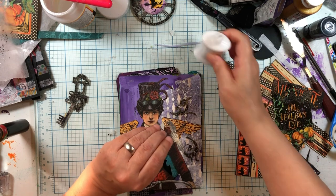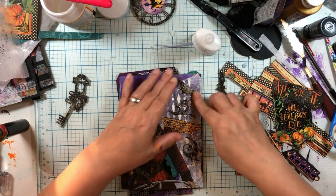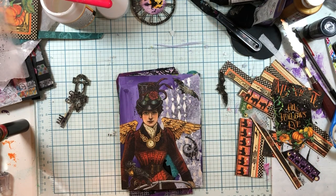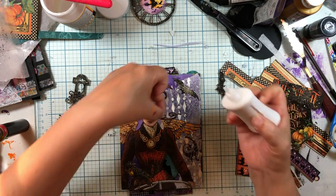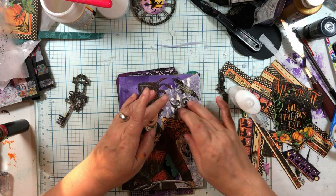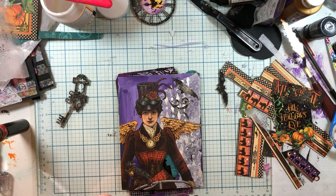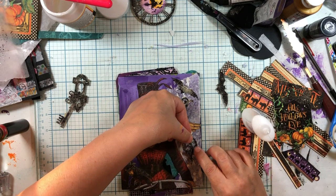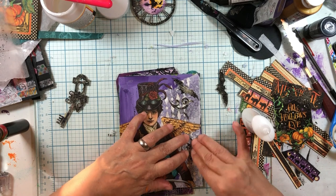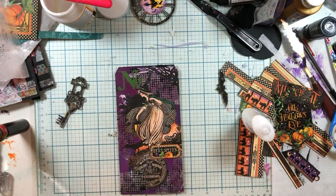All right. Okay, so we got the bat here, the fleur-de-lis here. I feel like these were a little feature with this ephemera pack. And this is the one you can still buy. It's the Graphic 45 one. So, and then this is the back of a purple one. I like the purple, but the other ones were black on the back. And if I did purple, that would take away from her. And the whole point is to make her fancy. Okay, we're gonna give that a second to dry.